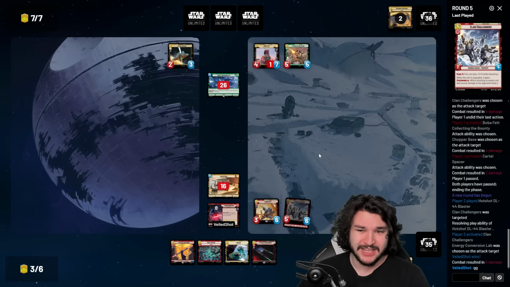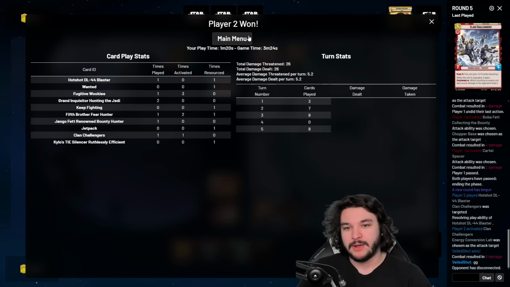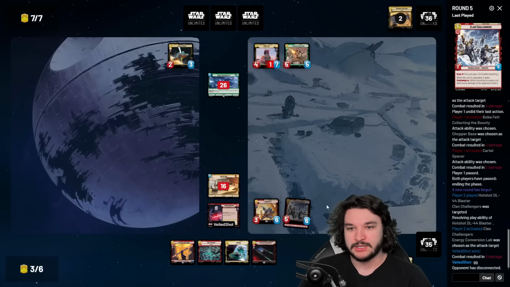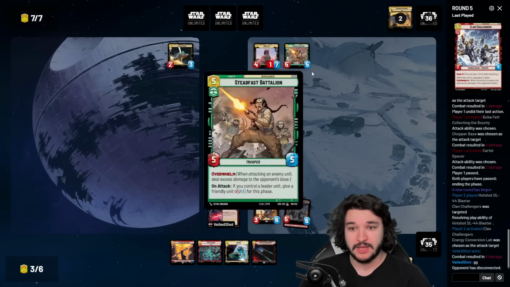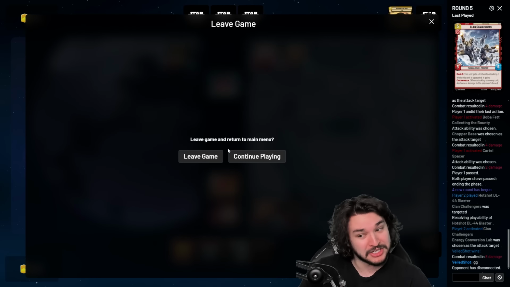We would have had to win the game this turn with like a Grand Inquisitor flip into Fallen Lightsaber into something of that nature, like Greedo plus keep fighting to get in the last points of damage. It would have been a little bit more complicated, but definite misplay from our opponent because they would have had a much better board state by killing that unit and keeping their Steadfast Battalion alive, but close. Regardless, even if it was ECL'd out, we might have had a chance there at the end. Pretty sweet. On to the next one.